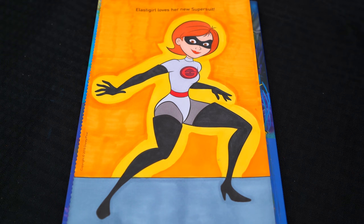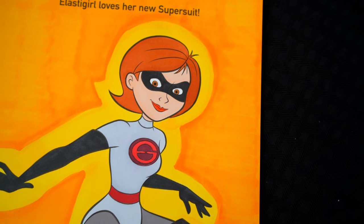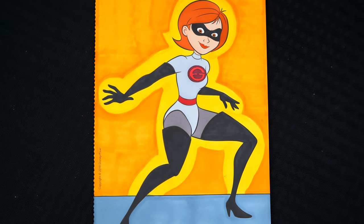Okay, I'm all finished. Wow, this picture turned out so awesome! I love Elastigirl's cool new super suit. She is one incredible superhero!